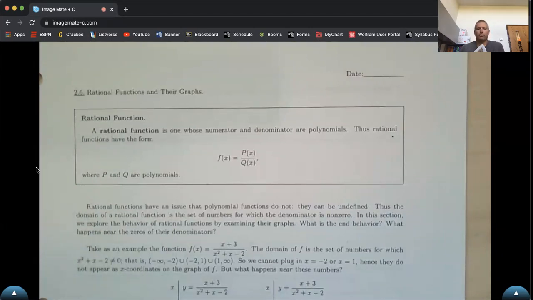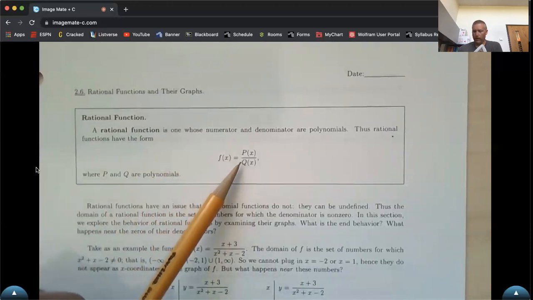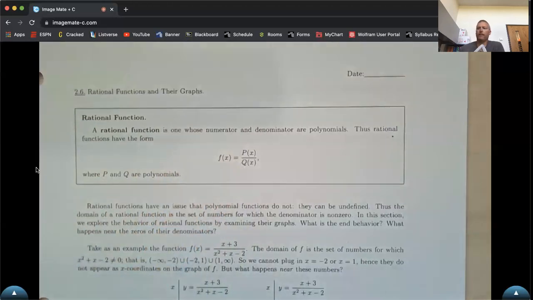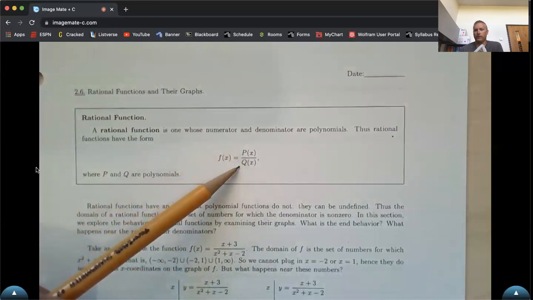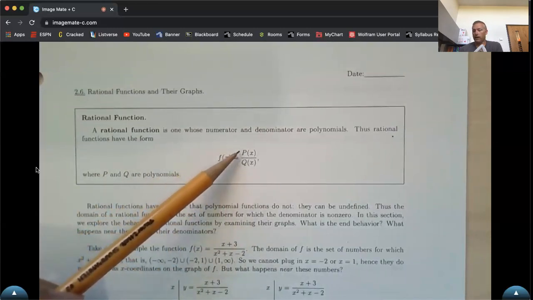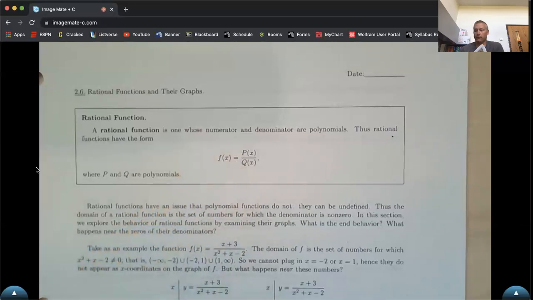Now, rational functions have strange behavior, unlike the polynomial functions. Like the domain of these functions is not all real numbers in general. Now, we have to worry about where the denominator is equal to 0. There are a few cases we think about. In one case, the degree on top is less than the degree on bottom. You could have that the degrees are the same, or that the degree on top is bigger than the degree on bottom. So we're going to explore these cases as we go through this handout.